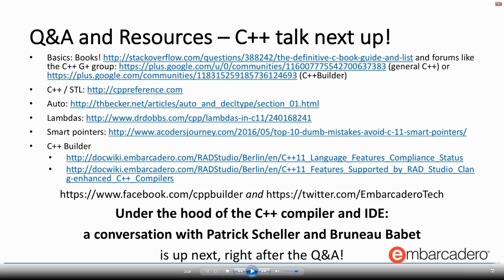So another question. Do we talk about Clang and C++11 and compiler or free compiler and IDE peculiarities or concepts? Partly. So coming up soon after this Q&A, we have a conversation with Patrick Scheller and Bruno Bebet.